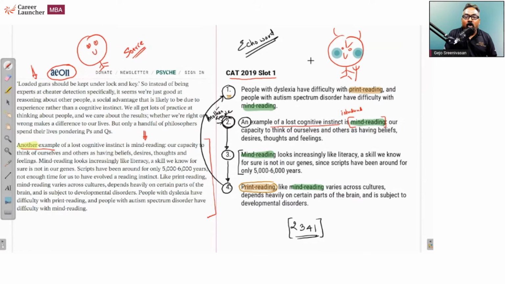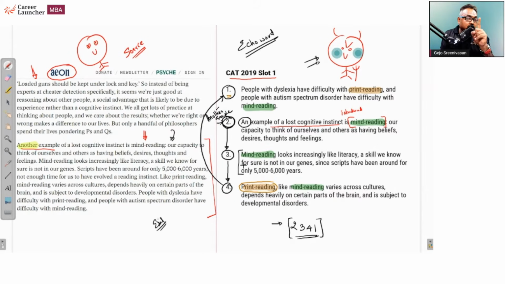So the task of the question setter to create a paragraph jumble question is, whatever be the sources, they have to do edit. It is not simple cut paste. They have to do edit in such a manner that whatever is the paragraph that is given to us as a paragraph jumble question, it's complete in itself, and there is just one order that makes sense, right?